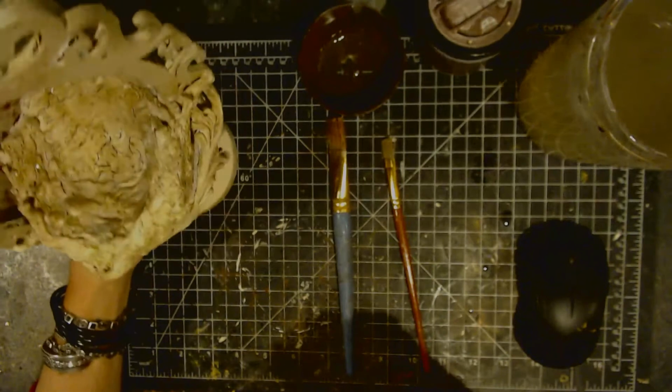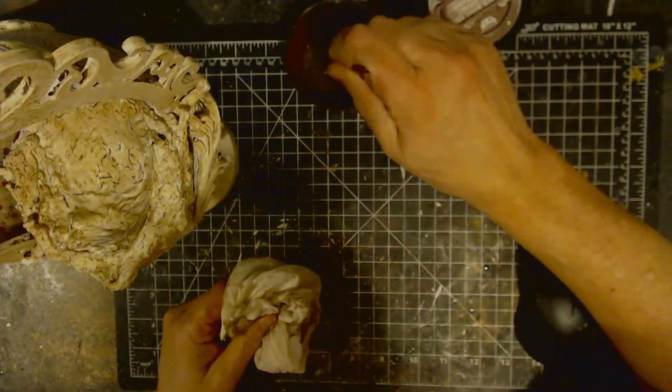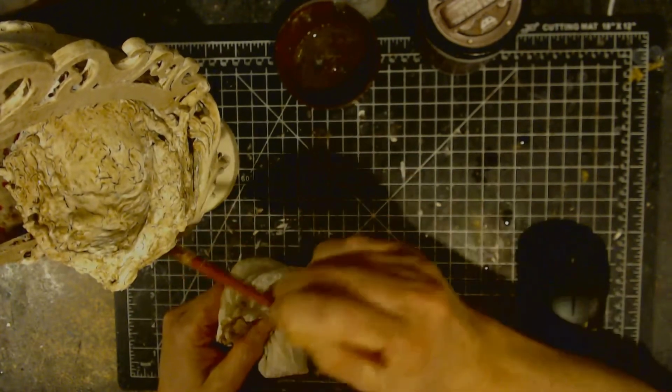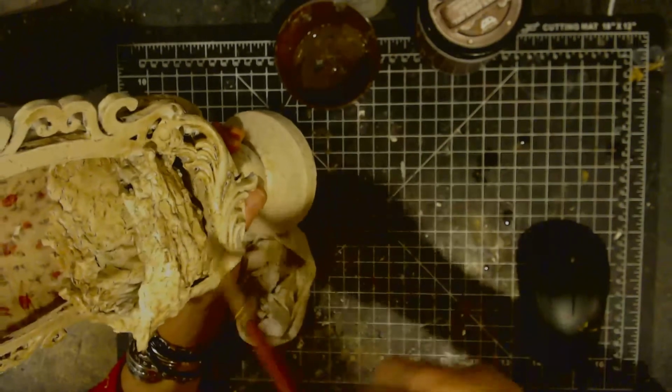And it makes it look old, or at least not brand new, like you just did it. Okay, then let me put this on the side. I have to get in there. Let's just get in there while I have the brushes and this all wet still. Trying to get in that little crevice right over here. And since I can't get my Bounty in there, I can just wet my brush and pull some of the color out that way.